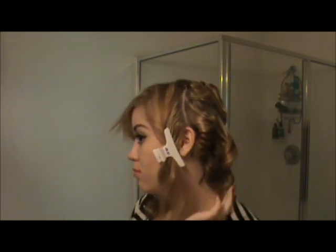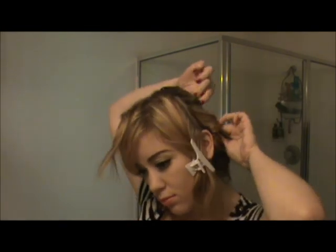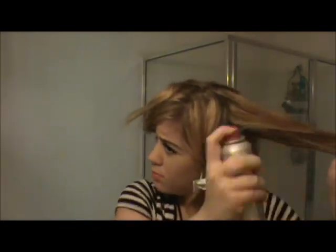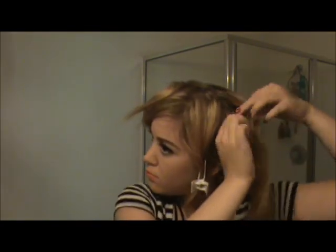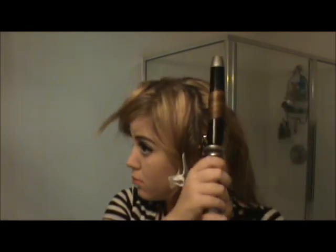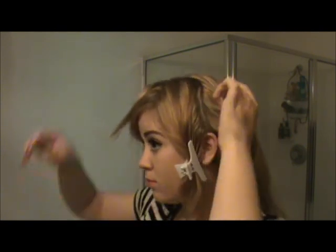But back to turning and rolling up and fastening. Alright, now the top section. Now the top section, you're kind of just going to have to do based on how you feel would look best when you grab sections of hair. Because some pieces I have to do the underneath and then do one on top of it and section it off into 2 kind of. But it's basically how you know your hair will section well.